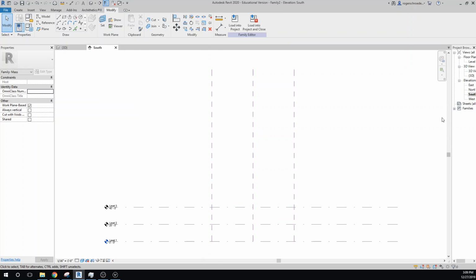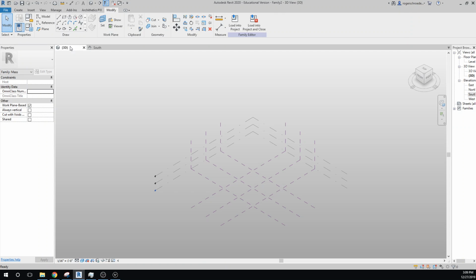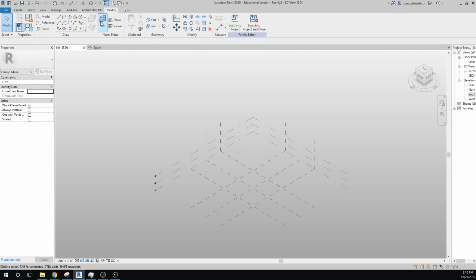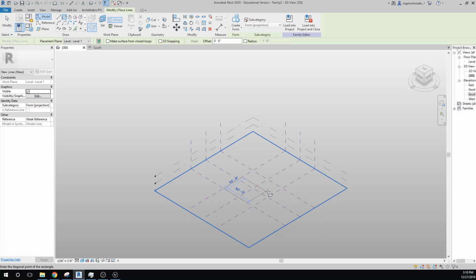And let's go back to our 3D view, and we're going to create, like I said, a couple of reference planes. So it's already selected for the first floor, that highlights. If I needed to, I could set that working plane by just coming down and clicking on it. And I'm going to make a rectangle that just fits that grid system that we've constructed.